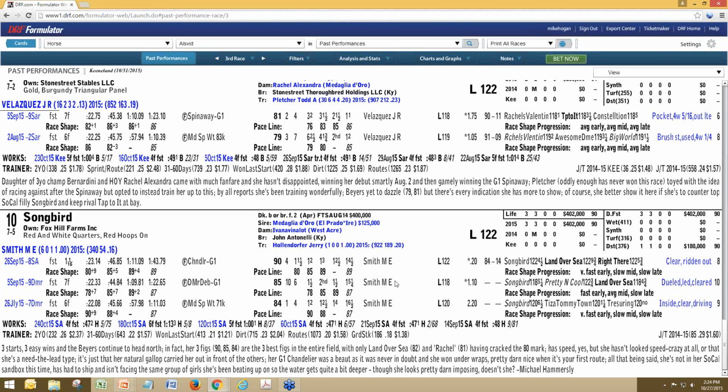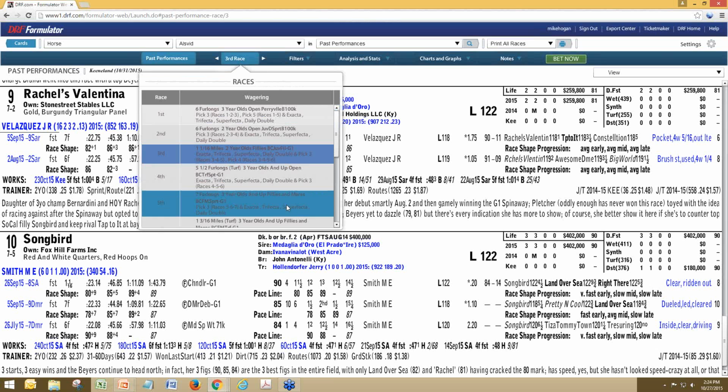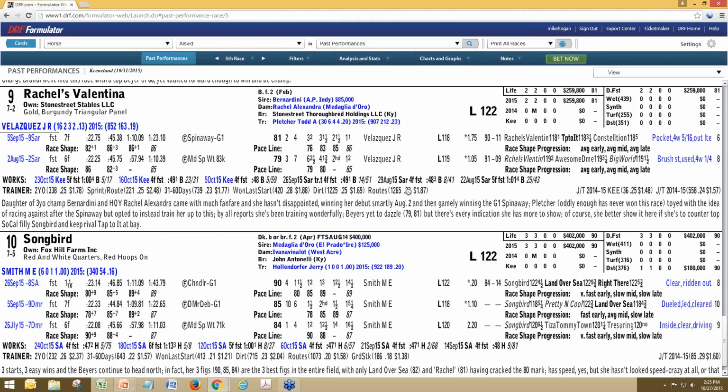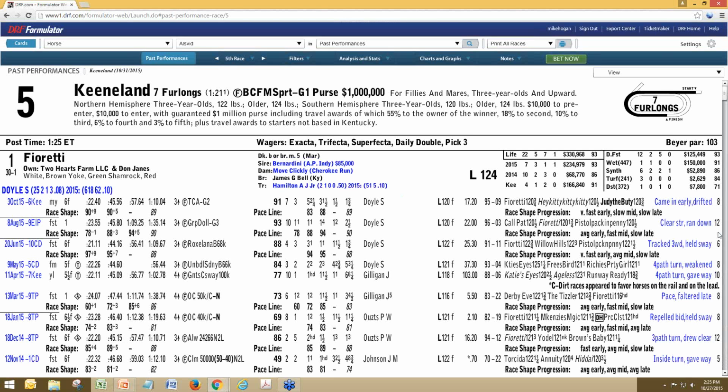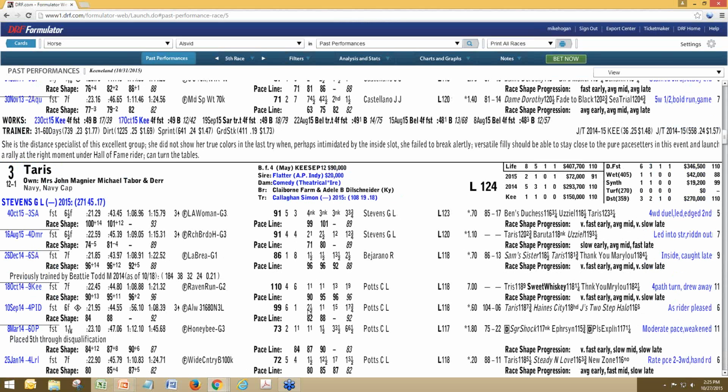The 2 races on Saturday that I think, throwing out the Classic, which we can get to as well, the 2 other races on the undercard, so to speak, that I think are the most interesting from a pace perspective are the 2 sprints, the Filly and Mare sprint, and then the Breeders' Cup sprint for the males. When you go to the 5th race, the Filly and Mare sprint, one thing that just jumps out, both looking at the past performances and looking at the pace figures, is the abundance of early speed that you find in this race.